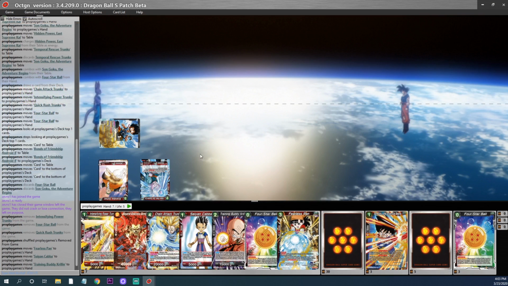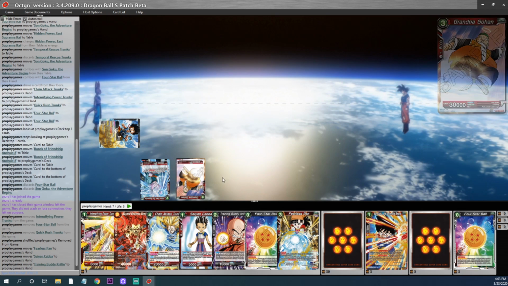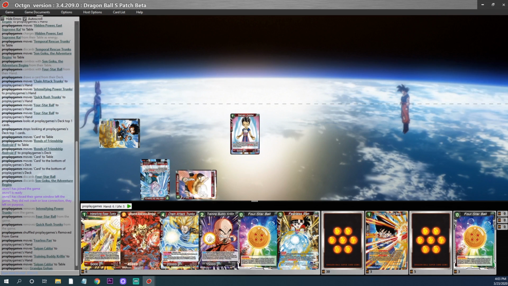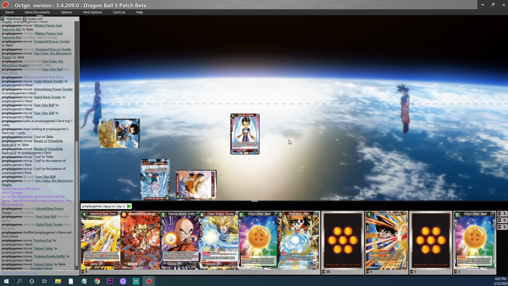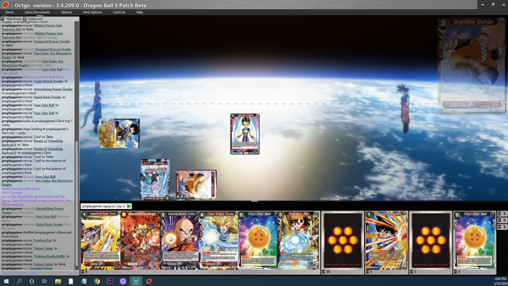So that's pretty much a small little crash course on how this program works, and it's really, really cool to be able to play on a platform. To be honest, I do like how this looks aesthetically, much better than other platforms. So you might want to check this out. It takes a little bit of an extra step, obviously, because of the whole download versus browser-based, but it's definitely worth it. It's a great way of playing Dragon Ball, and this is how we're going to be playing our online tournaments going forward. So you're definitely going to want to get on that and make sure that you know exactly the tips and tricks on how to play this.